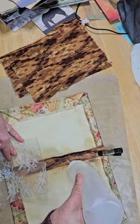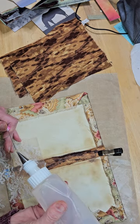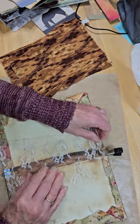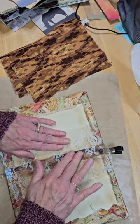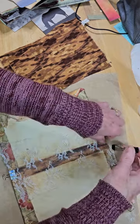And then we're going to glue down our other fabric real quick. And then we're going to turn it over, or I'm going to turn it over, and I'm going to let it dry. Okay, come off of there.